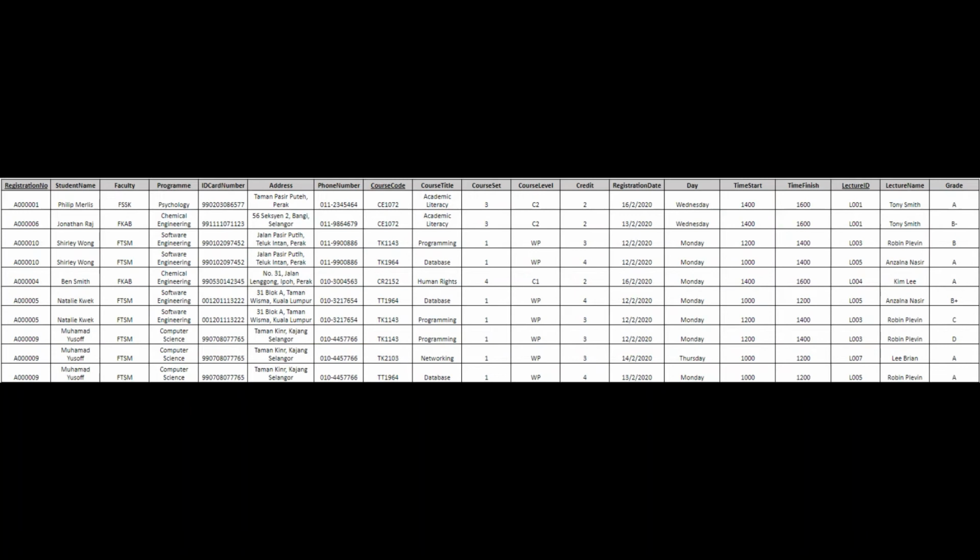For 1NF, the primary keys are registration number, course code, and lecturer ID. I have separated each row so it only contains one single data, because that is what applies for 1NF. And for the timetable column, I have separated it into 3 columns: day, time start, and time finish. This is because in the previous table, the timetable column contained multiple data. So for 1NF, I have separated them, so the columns only contain one single data.